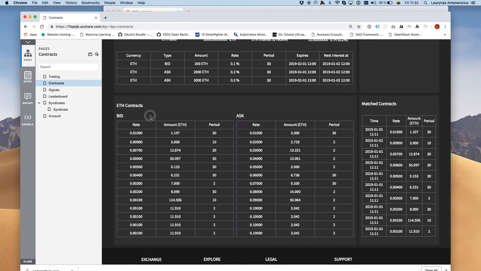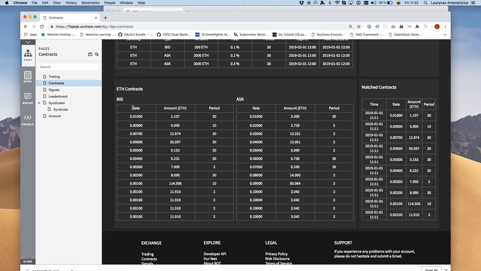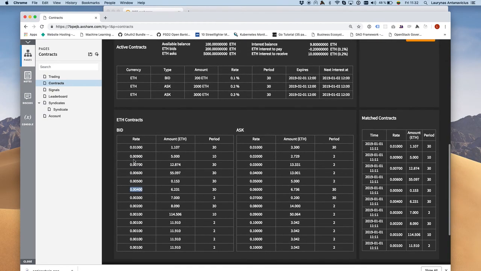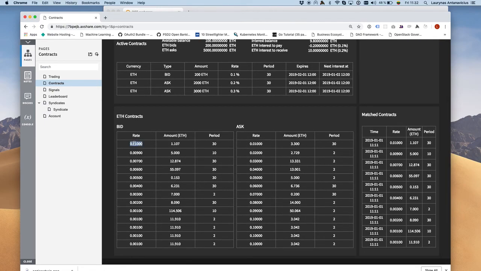The order book is different in the sense that instead of the price that is offered in the regular exchange, we can see the rate of the margin or the funding. So it is sorted by the rate provided by the users as well as the period that is required from the user to be fulfilled.